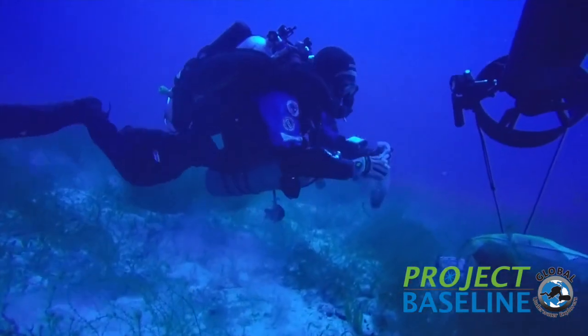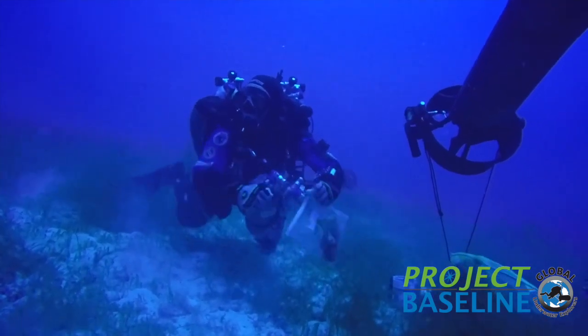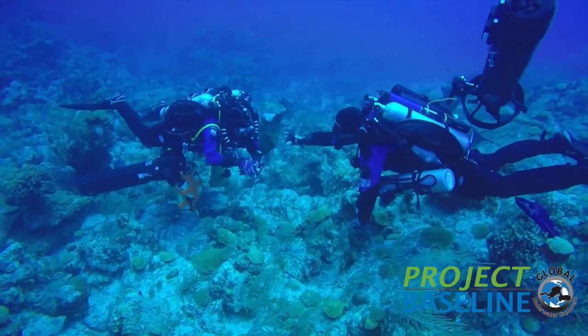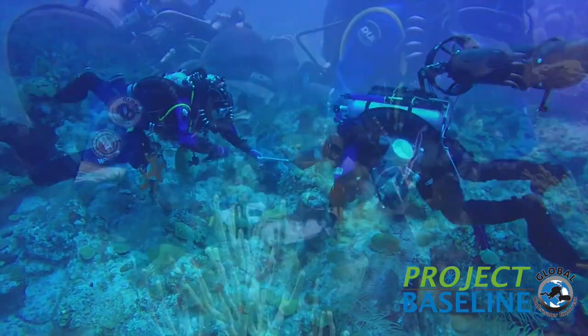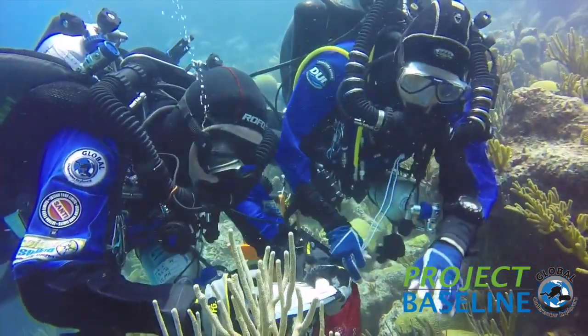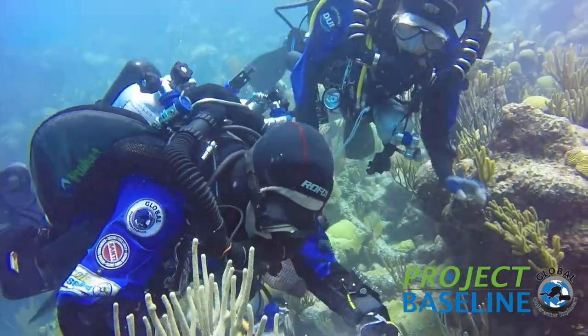And then you come in shallow, where we went to collecting samples at 100 feet — that's a whole other dive. And then when we were collecting samples at 50 feet and 40 feet, that's a whole other dive. And then against the shore, that's a whole other dive. Those are all individual dives on boats running in and out of harbor, and we did it all in one shot.